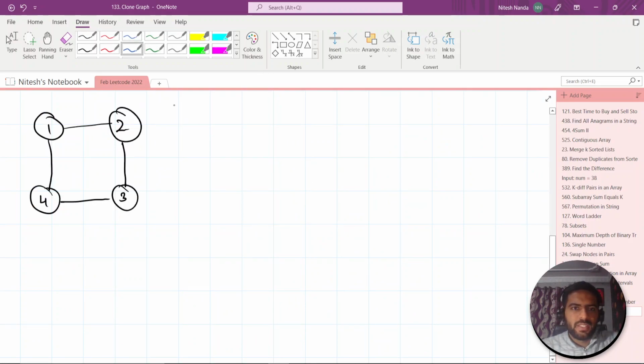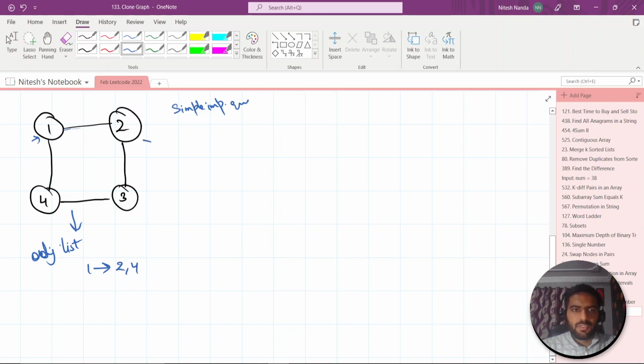This is basically a simple implementation question. As the question already said, this is an undirected graph, which means it can go in any direction. So 1 is connected to 2 and 2 is also connected to 1. Similarly 2 is connected to 3, and 3 is connected to 2. Let's create the adjacency list from this graph. An adjacency list is where you take one node and see which vertices it connects to. For 1, you can see 1 is connecting to 2 and 4.